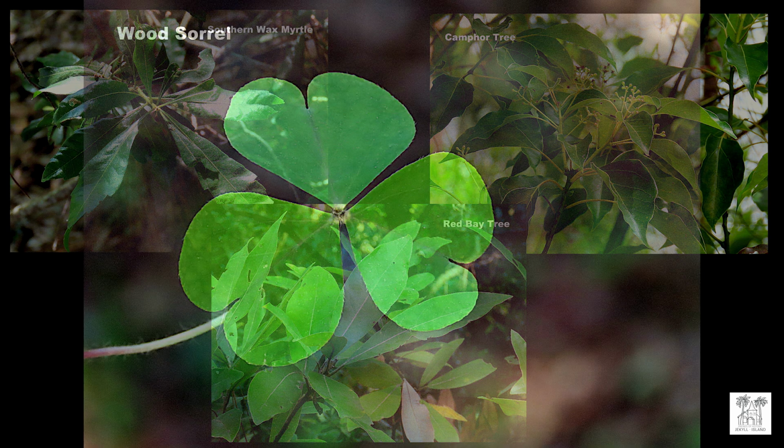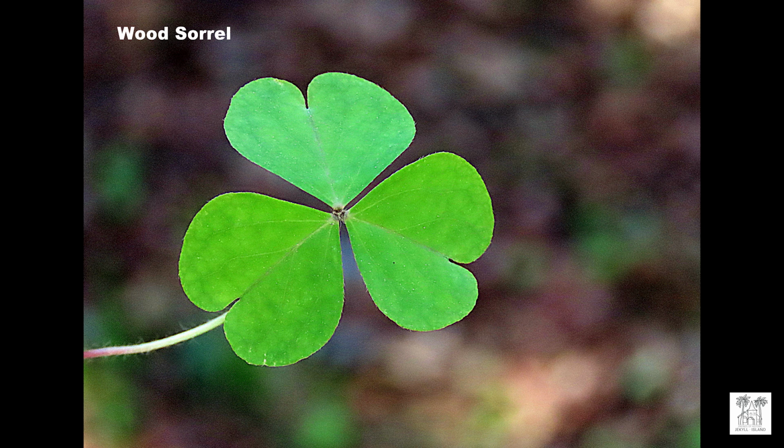There are also many edible plants along the path. Wood sorrel is comprised of 3 heart-shaped leaflets, with each leaflet creased along its mid-vein like a folded paper heart. The leaflets fold up at night and then during the day open back out. Wood sorrel has a very tangy citrus-like taste, kind of like a green apple, and is very good if you put them on salads.